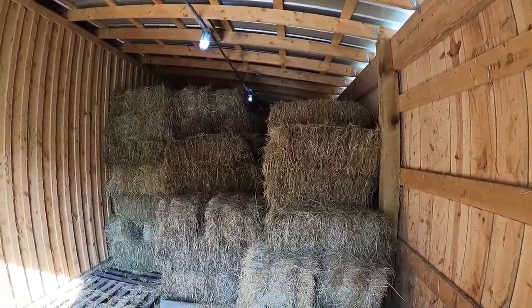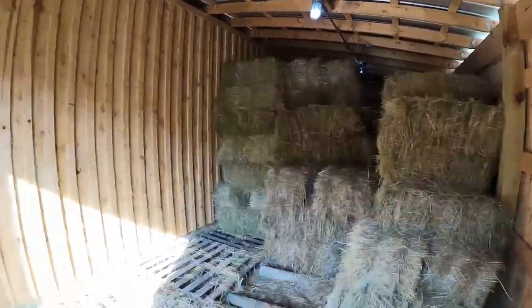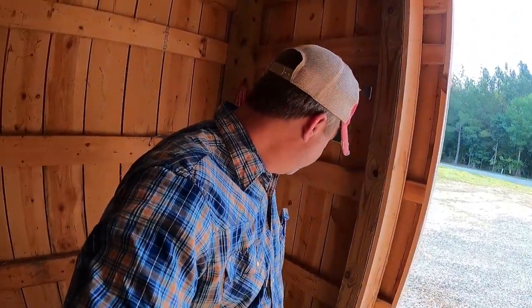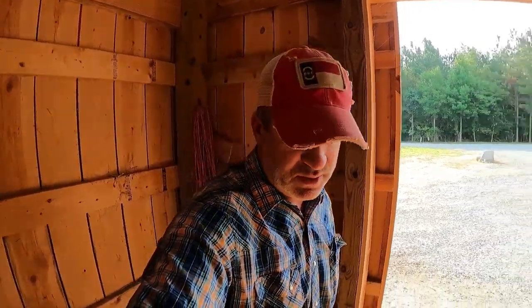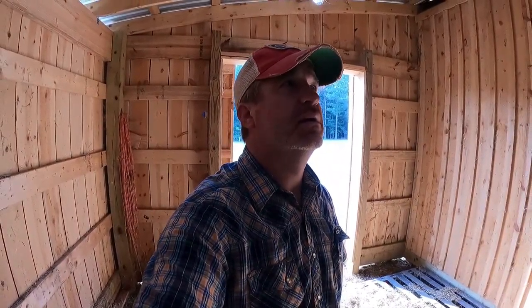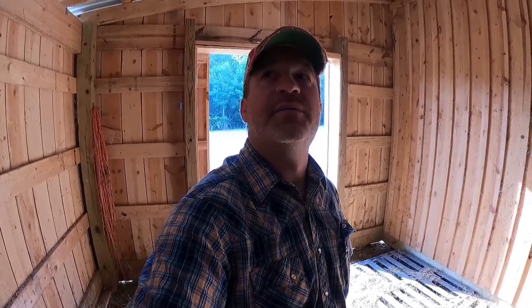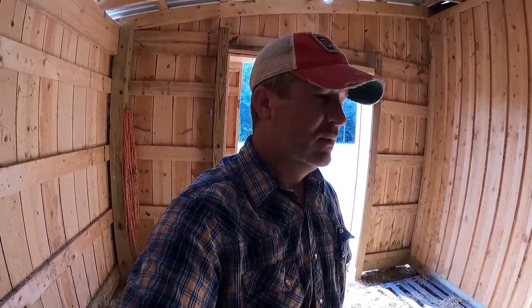My storage capacity here is about 300 bales, though I've never done a tight analysis of the exact number. This year the way we fed and managed our horses was different — we used to put them up every night year-round, but this year we leave them turned out quite a bit. When the pasture is really coming on strong, they can get a little too much forage, so I put them up in the paddock at night and keep them off forage, then turn them back out in the morning.